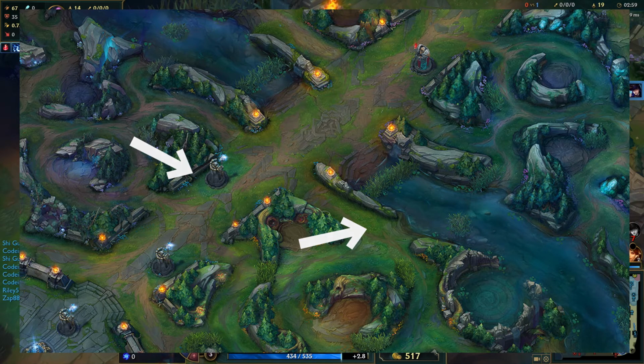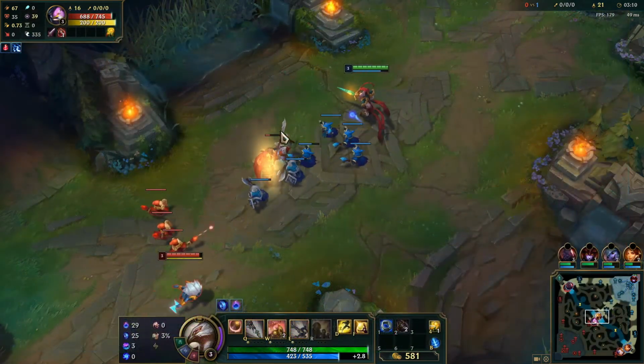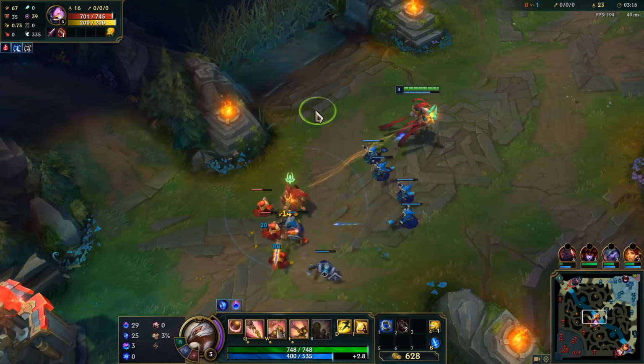If you leave the mid lane, then the opponent has to decide, okay, if it's a big wave, I'm going to lose like 20 minions to the tower, and the tower might take a bunch of damage. That's a decision. Or I can stay, take the minions, keep my tower safe, but we'll lose dragon. You might argue that one is more important than the other, stuff like that.